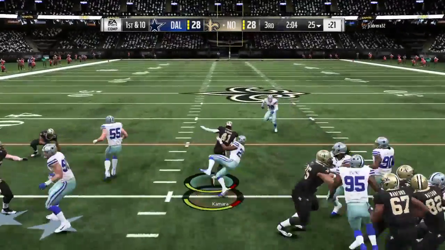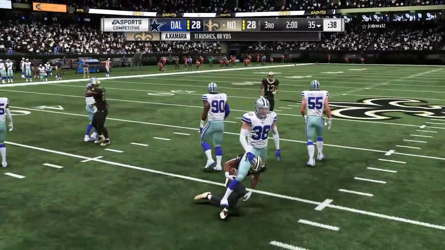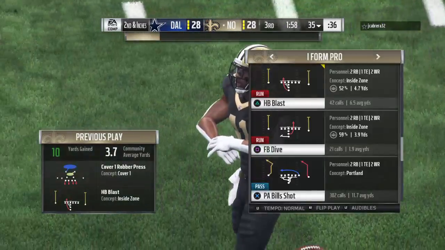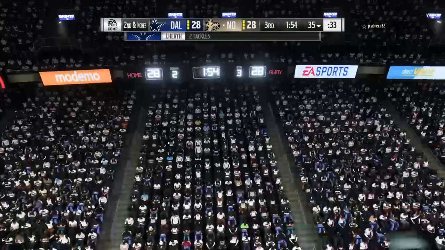Running with Kamara. And able to break one tackle, but then quickly brought down. But a nice little gain. That one good for 10 yards. And it'll be second and very short.